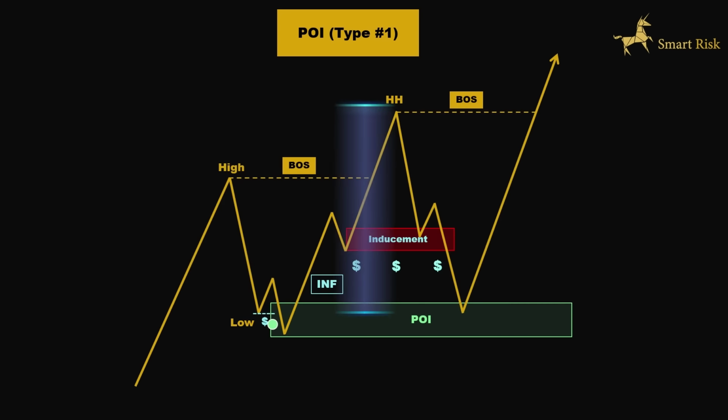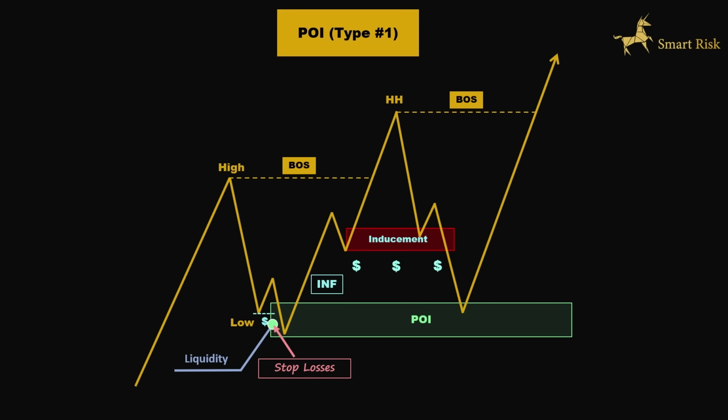We consider this zone as a high probability area because the liquidity below the recent low has already been swept. This means that many stop losses have been triggered, leading to a sharp increase in buying pressure. Additionally, the price has started to move upward with significant momentum, indicating a strong bullish bias. Traders have limited opportunities to enter the market and adjust their stop losses. Furthermore, it's important to note that there is no significant liquidity pool below this zone due to the aforementioned scenarios.